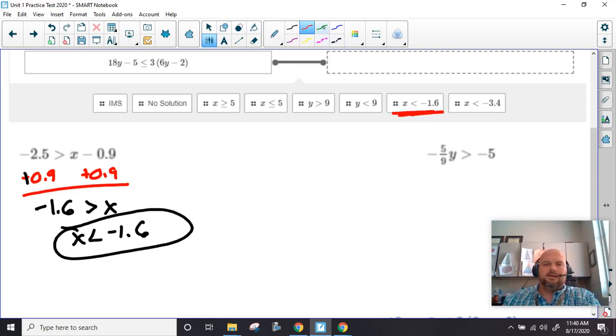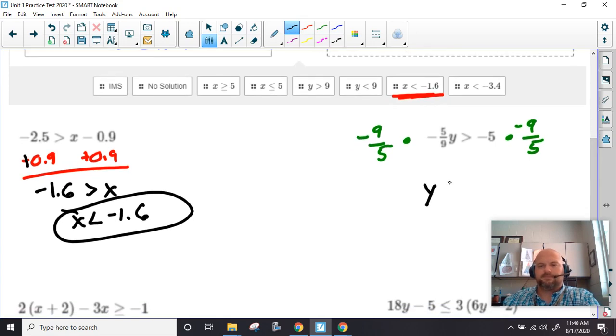All right, right here, it's a fraction. We got to multiply by negative 5 over 9. Now remember, when you multiply by a negative or divide by a negative, you have to flip the inequality sign. So that changes, and now I'm left with 9. Okay, so here's two choices right beside each other. See, the only difference is the actual inequality. So really pay attention to what you're doing. Take your time.